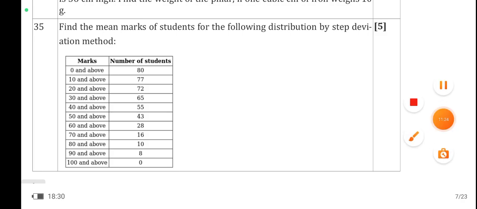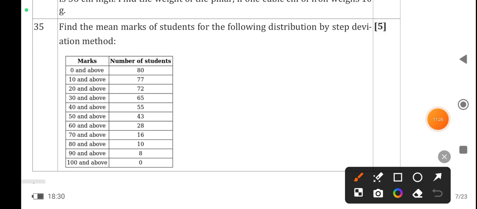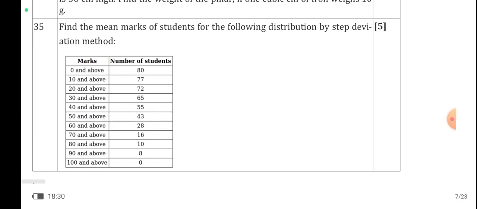For one of the important questions, my children know, whenever I am talking about statistics, I will talk about how less than sum, below sum is important. I will say above sum or more than sum is very much important. But they asked only mean by using the step deviation method for 5 marks. In my point of view, it's easy only. Only we wanted to convert it.